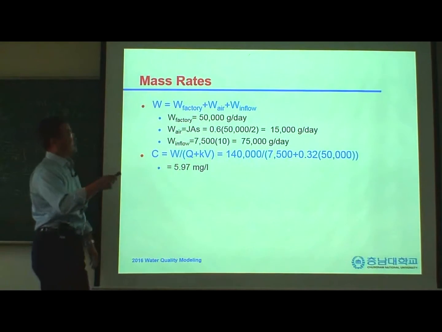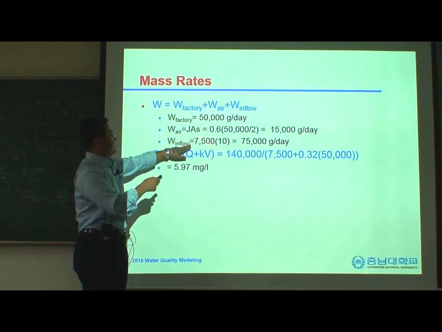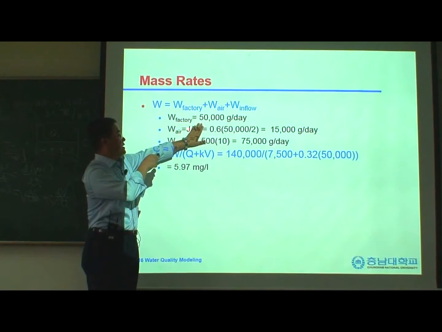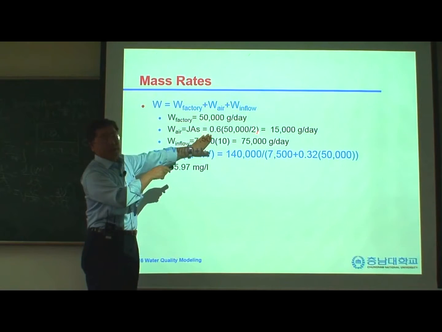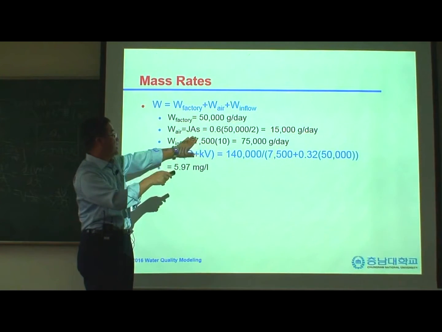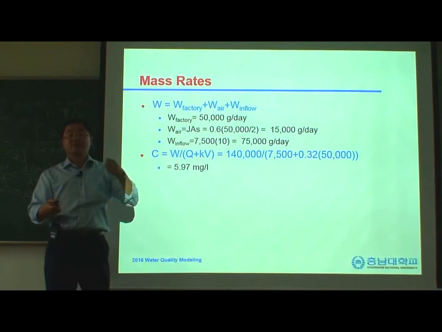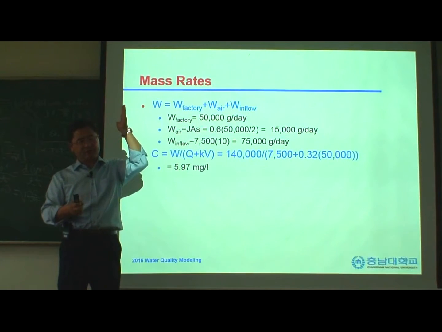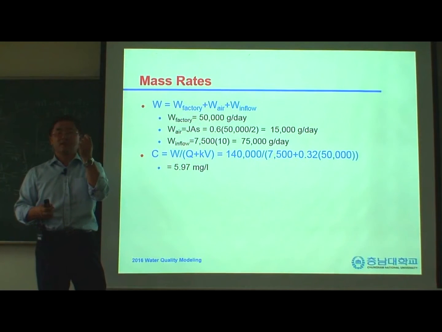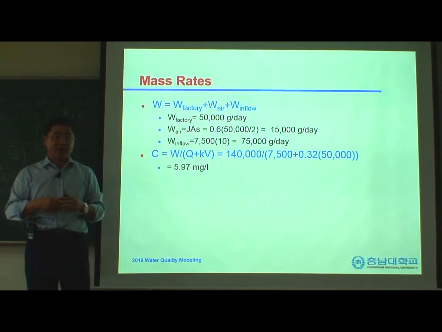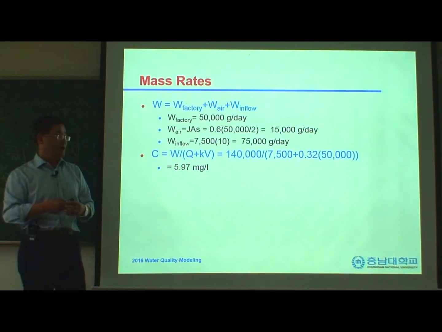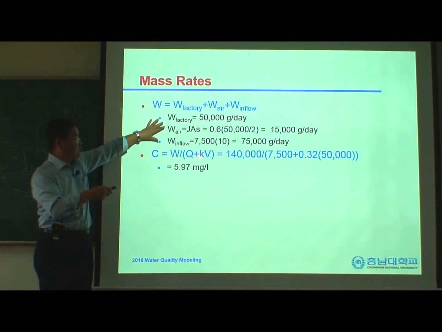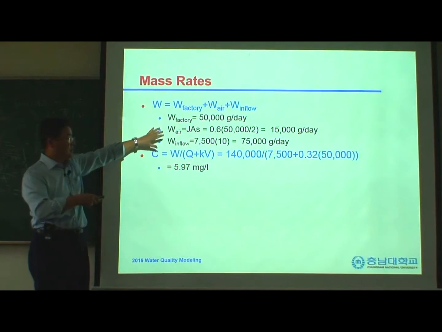Anyway, let's assume we have an inflow, which is 75 times concentration 10, Q times C. And for air, J was the flux, and if I know A_s, which is the volume divided by H, I could calculate the loading from the air, and it was 50 kilo per day, which was just given. For the factory, usually they may have very high concentration, but the flow can be really small. In that case, you can disregard the Q, but the mass can be very high. In that case, mass per time is one way that you express loading input. So if we add all of them together, and then Q plus KV, we'll talk about that, your concentration is going to be 597.